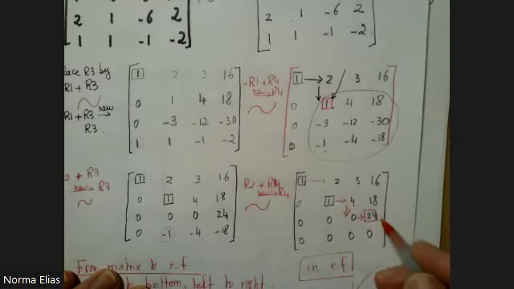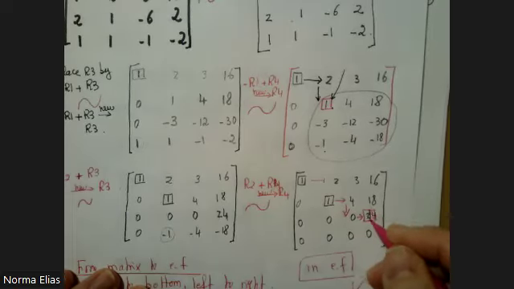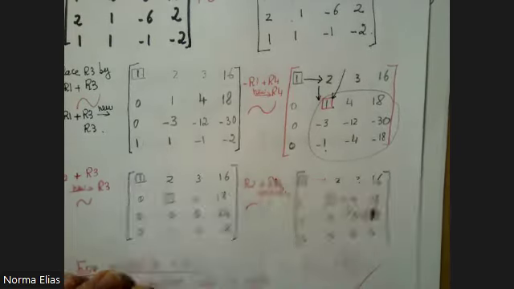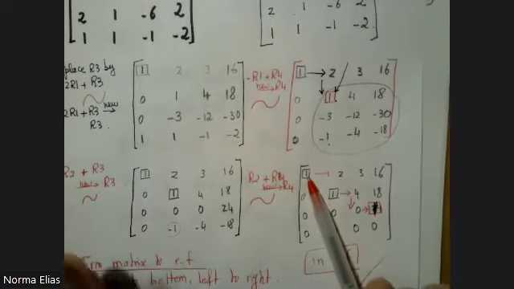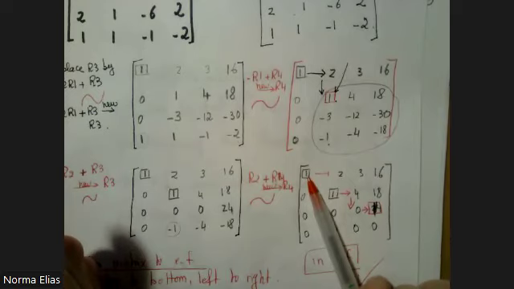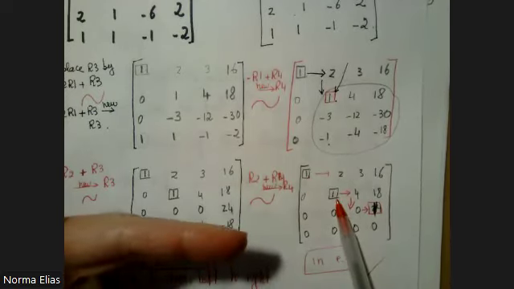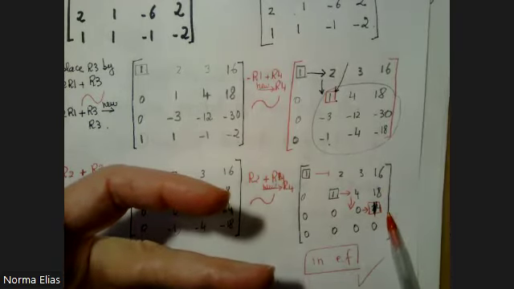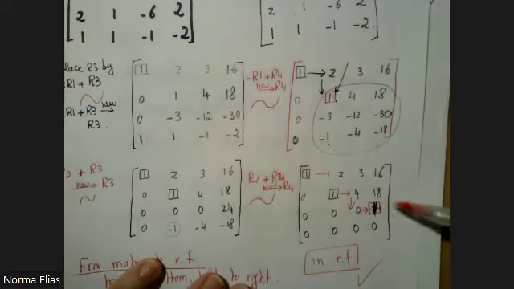Okay, what I'm talking about is the following. It's very possible that some student, once they reach the 24, says, I don't like it, I'm going to scale, make it 1. The student is correct, it's still in echelon form. But regardless of what we do, all of us will have a leading entry right there, first row, first column. We'll have a leading entry second row, second column, and third row, fourth column. It means regardless of what you do, the position of the leading entry will be the same among all of us.